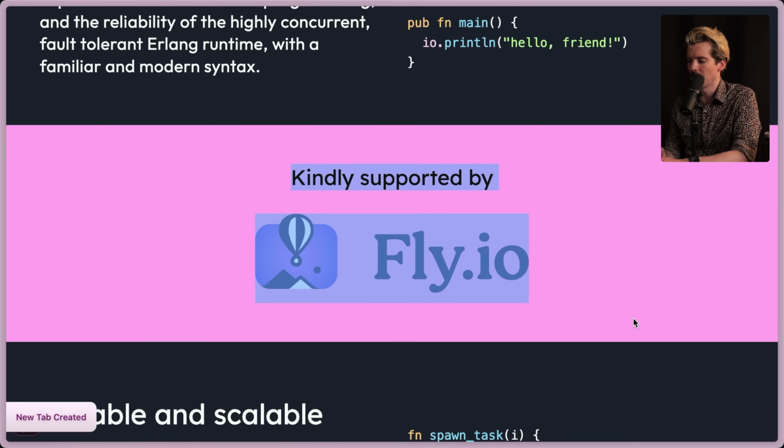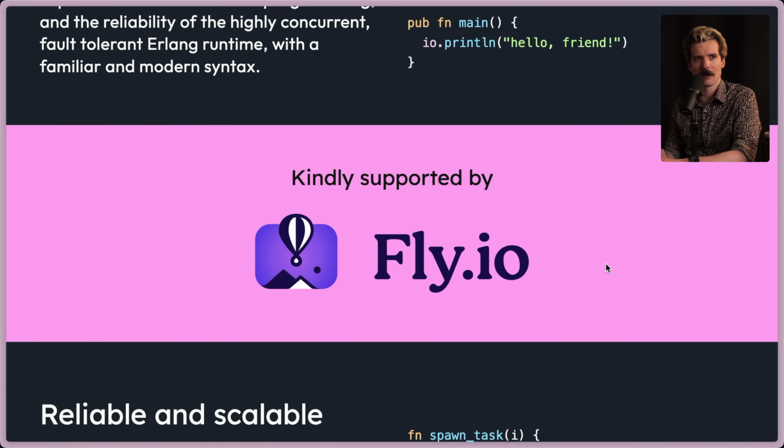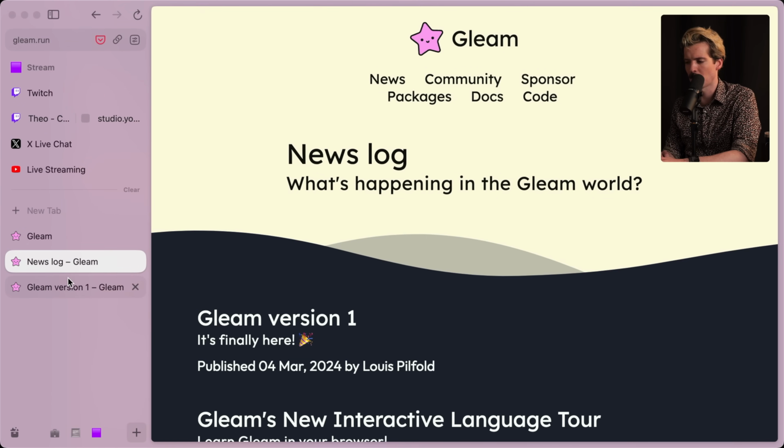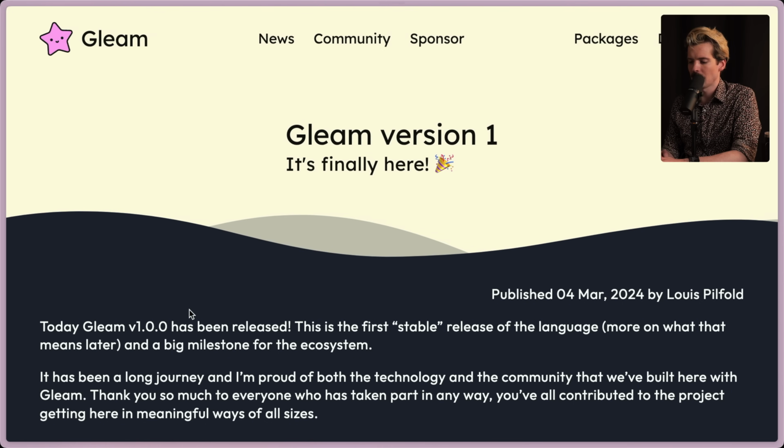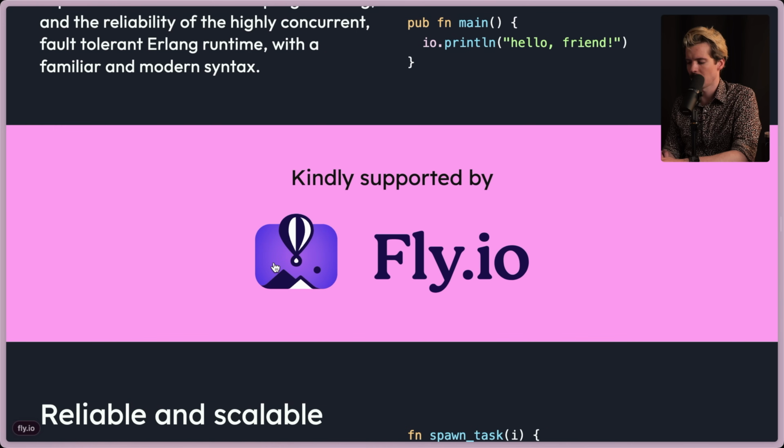I also want to call out Fly. Fly's dope. I know they're not a thing I talk about a lot. I have a couple videos where I cover stuff they're working on, but Fly has quickly become one of the most important contributors to the Erlang and Elixir ecosystems by a lot. And they're really taking the opportunity here to jump on another thing in the Beam world. Really cool to see them jumping on this and helping support a project like this, especially if this project is by poor Lewis all by himself right now. So huge shout out to Fly for jumping on these things as much as they do.